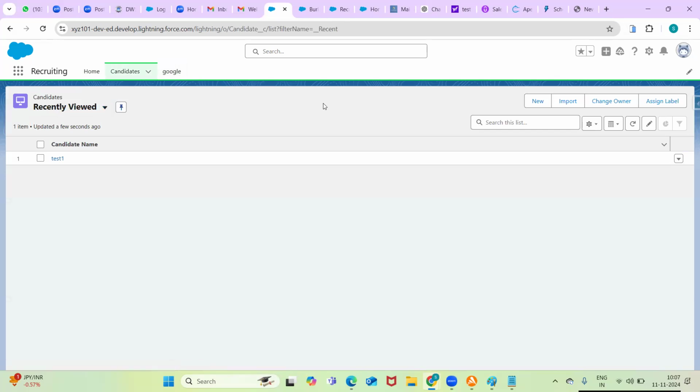This is the way we are creating tabs. This is an object-related tab. We can see all the records and candidate records, and we can create a new candidate. We can do all these things.